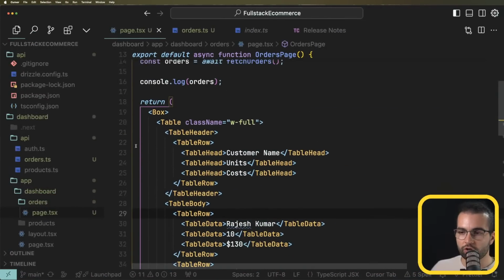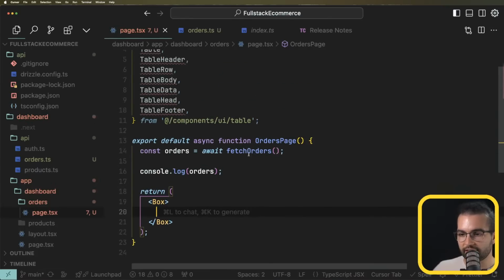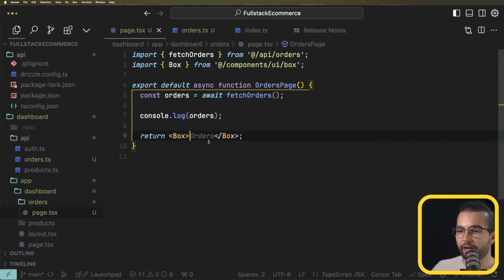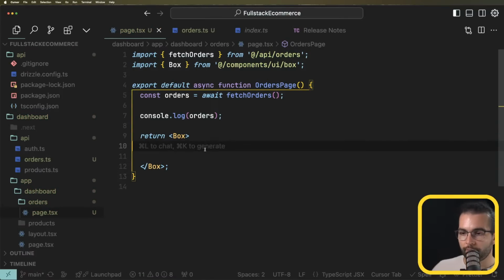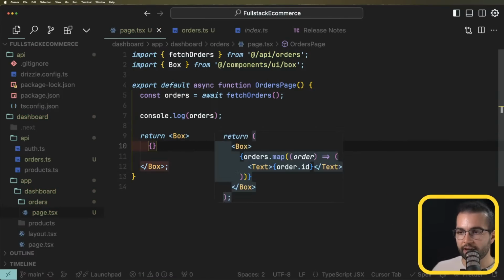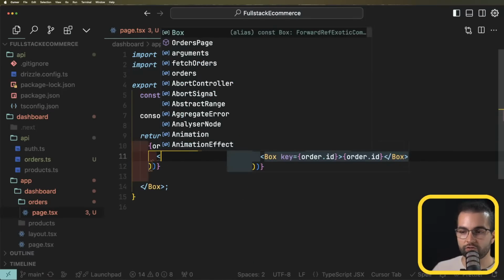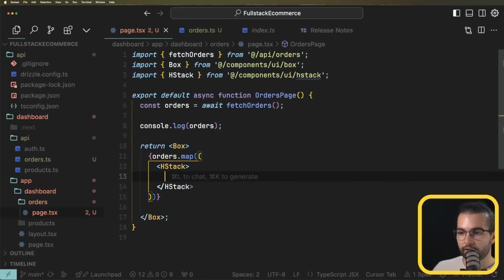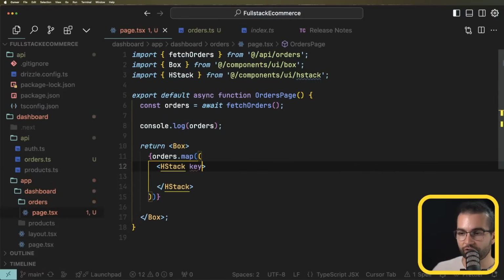So let's give up on the table for now because we want to use server side as much as possible. Instead, we are going to manually loop through the orders and say map. For every order, I'm going to render a row, so a horizontal stack, with a key.